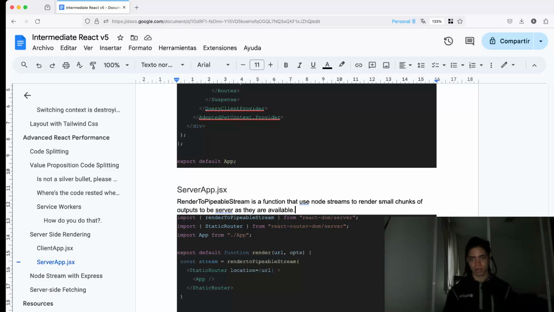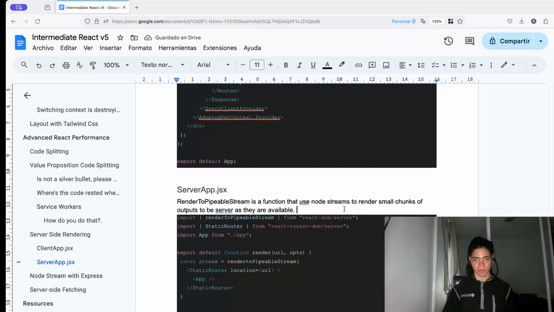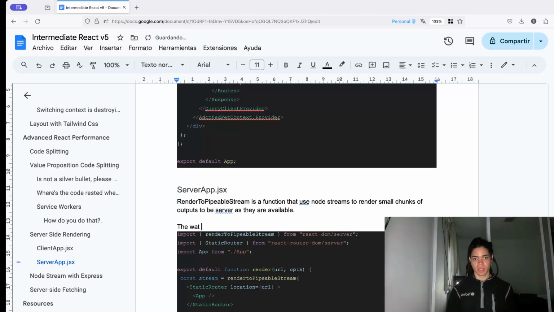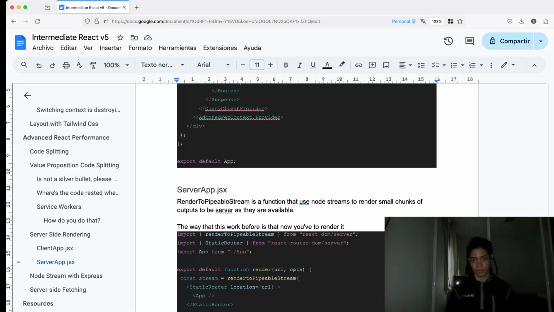The way this used to work is we used to have to render the entire thing all at once. So the way this worked before is that you have to render it fully, then send them the complete HTML. When a user makes a request, we can now slowly serve them pieces of information as they're available.